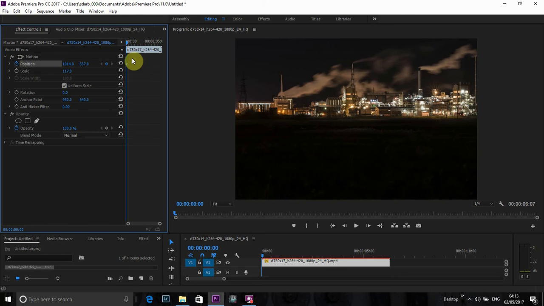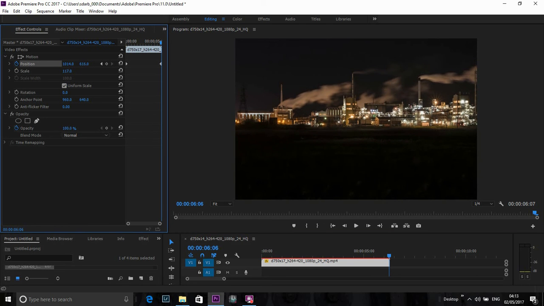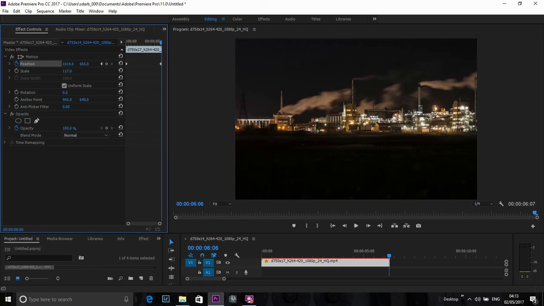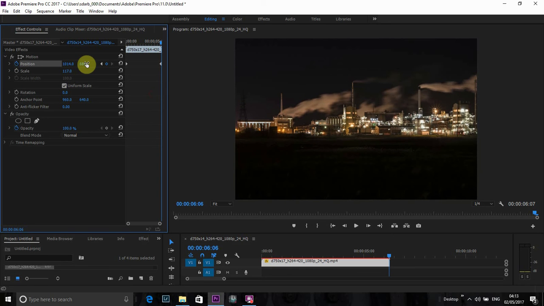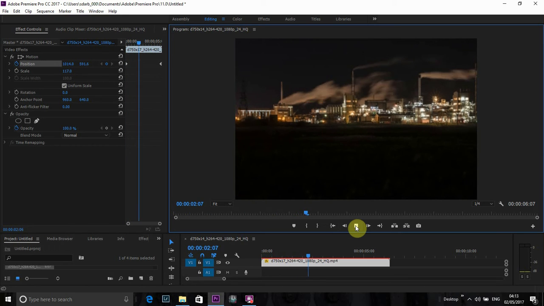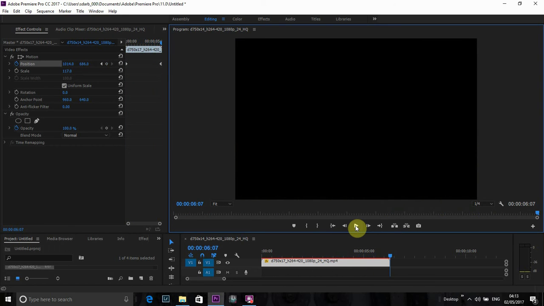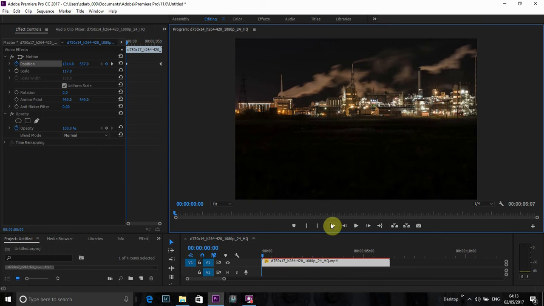Click your position, shoot to the end, roll that the other way, automatically adds it in, shoot to the end, press play, and now we've got the camera slowly moving upwards. Just drop back to the beginning.